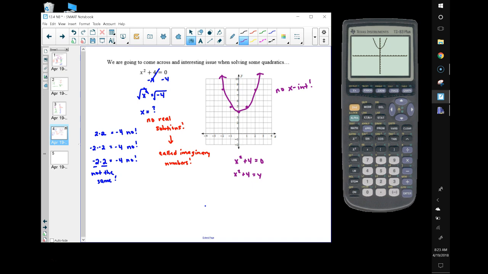We can use imaginary numbers later in Algebra 2 to help us find a variety of things. It's not going to be really clear right now, but when you're a junior and you take Algebra 2 and you learn about this kind of stuff, it actually brings up some really interesting math. For right now, I just want you to be able to put this as your answer. That if you get something where you can't take the square root of a negative, I want you to put no real solutions. And it's important in saying just no real solutions, because there actually is a solution, we just can't talk about it yet. So we've got to use this word real. It's extremely important there. Okay?